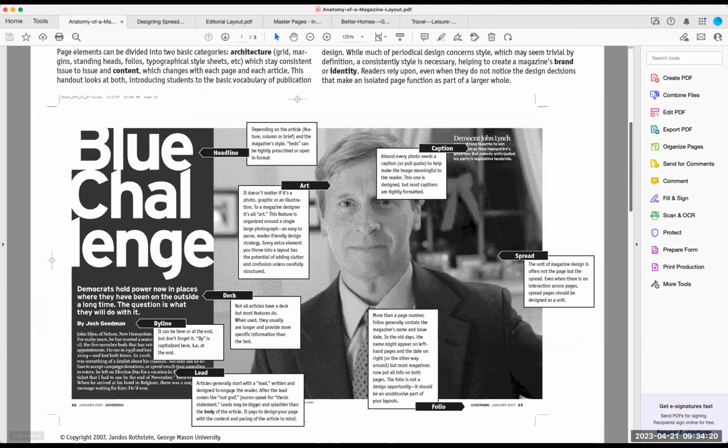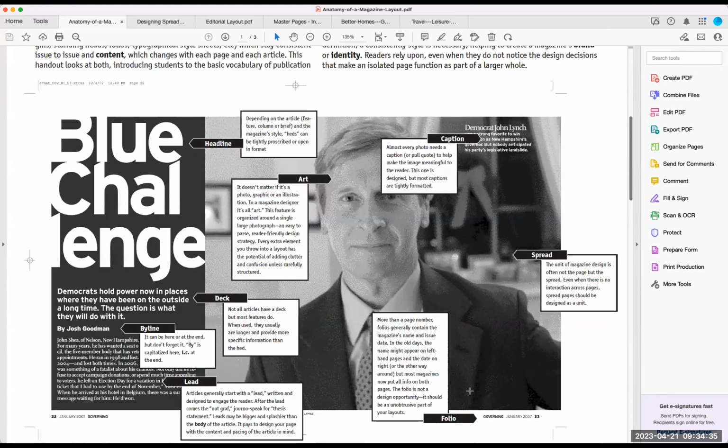The lead is usually the first 2 paragraphs, a little bit longer than the rest of the paragraphs. And then the folio line, that's always down at the bottom of the magazine. And that is the name of the magazine, the month and the year, and then the page number.